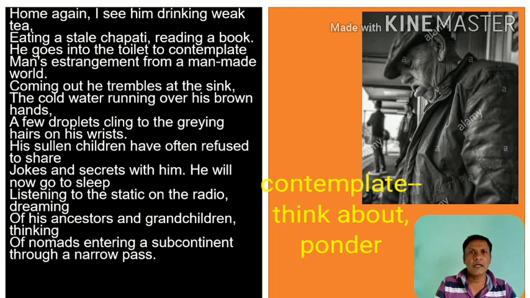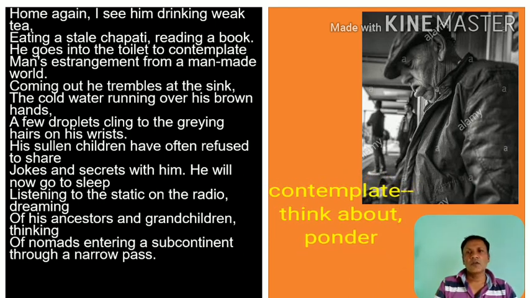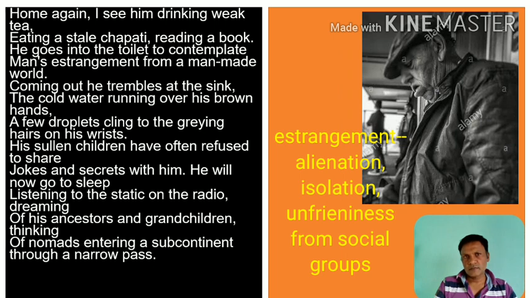This is the central idea of the poem. This is the most important theme of the poem. Now the speaker's father, the poet's father, goes into the toilet with a thought of how men become isolated from the man-made world. He wonders, how is it possible? He cannot believe that man can be so isolated while the world, the city, the family is the creation of man himself. He has the feeling of estrangement, living in society, living among the people, living in his own family.